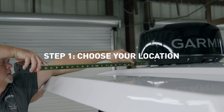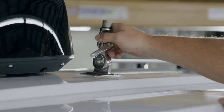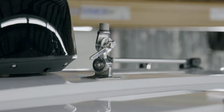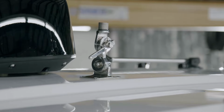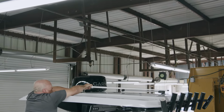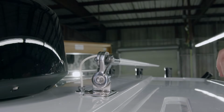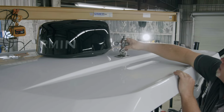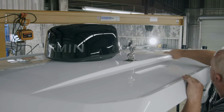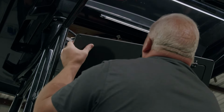Step 1. Choose the location of your antenna and radio. Different boats provide different options for mounting locations. Mount the antenna as high as possible for maximum range. On fishing-style boats with T-top mounted rod holders, ensure that the antenna lays down in between the rod holders when stowed. On this boat, we've elected to install the antenna on the left side of the T-top and the VHF radio inside of the overhead electronics box.